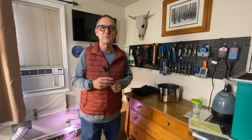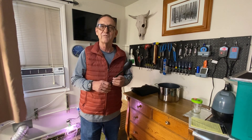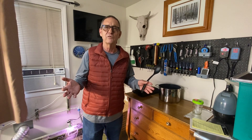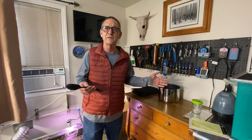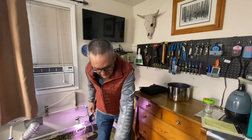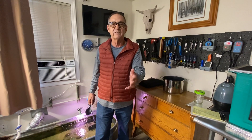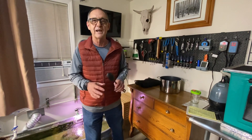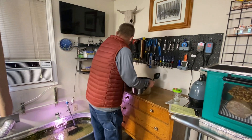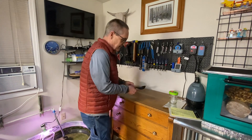A lot of people use gypsum in their mix for various reasons, but I haven't really found a reason that sounded compelling to me, and I never use it. I've never noticed any problems without it. Back to my steaming wheat berries — they're going to start to dry out just a little bit on the outside, and that's when you want them, about a half hour or so. You move them around a few times.